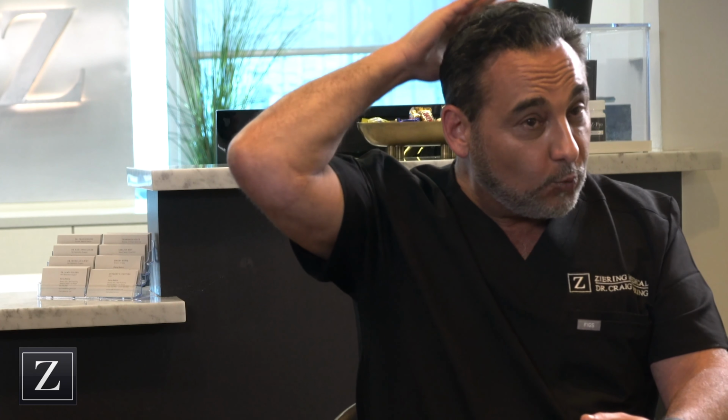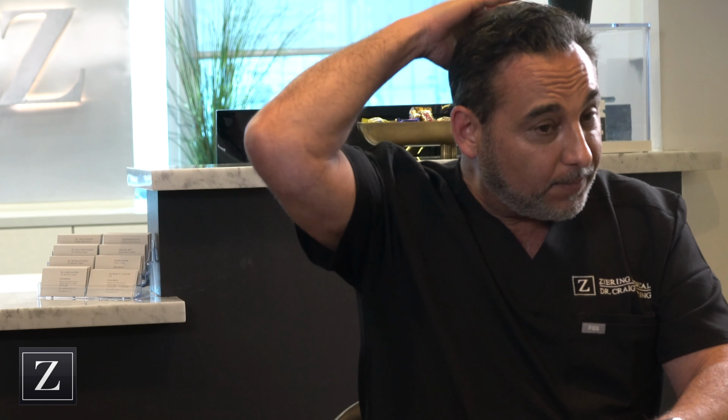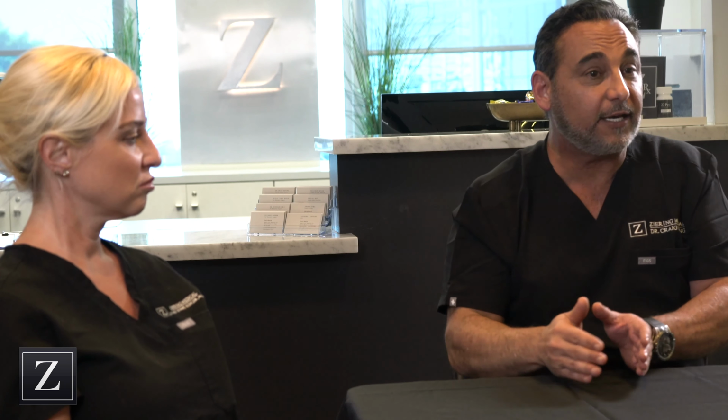So instead of working on that bridge, if we can, after we address the front, try to work in the back. And again, I agree with you, Dr. Calder, we should let the medicines do the bulk of the work there. But if we do an appropriate design there, we can get some hair that will give them some coverage in the back, and without it having to be very long, since it goes forward in the anterior crown, it's going to fill in some of that bridge. And then patients can wear their hair back or front or however they want. They don't have to change their style, and they'll still get coverage.